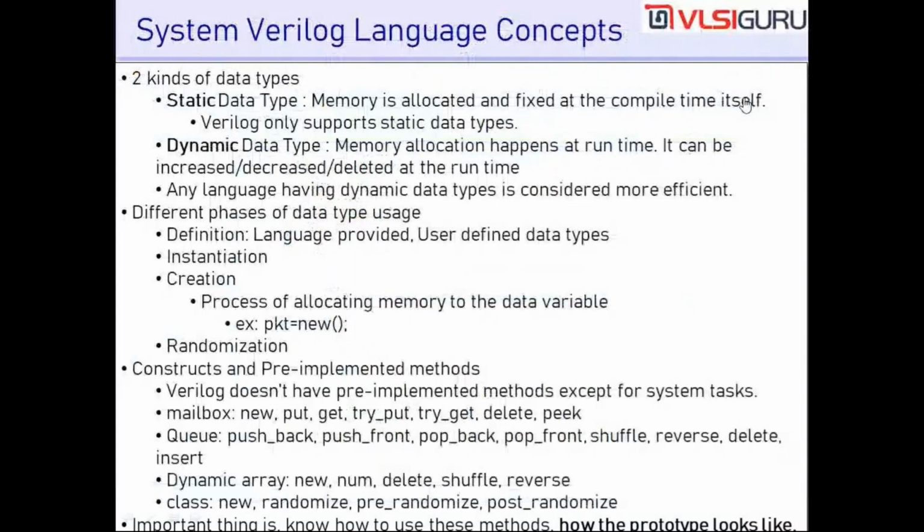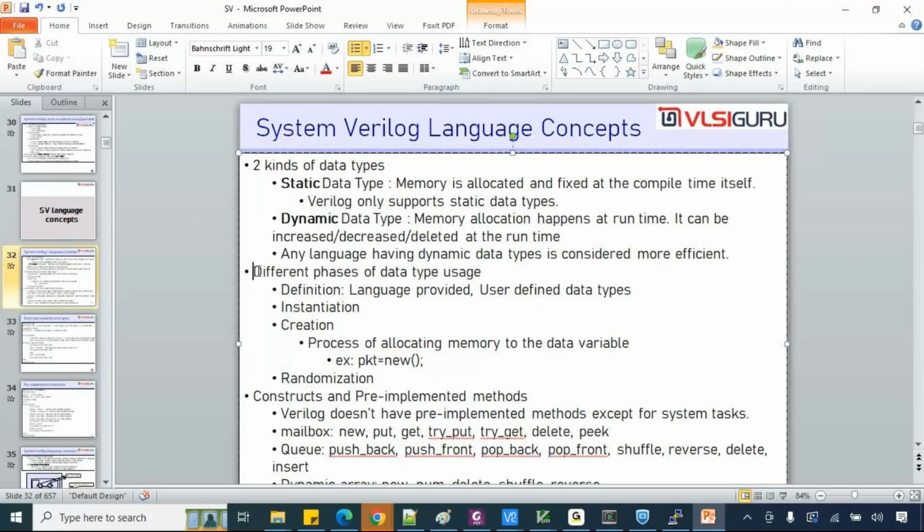Next, let us learn that any language having dynamic data types is considered more efficient. It can be any language you take, whichever has dynamic data types is always considered more efficient from a memory utilization perspective. Now, before we go to the further aspects, let's talk about these two things. The second topic we need to understand is the different phases of data usage.